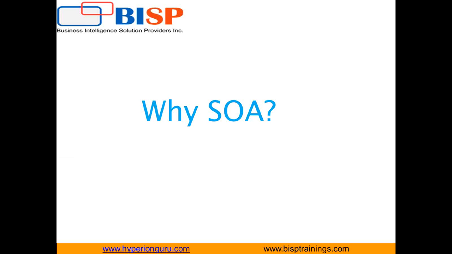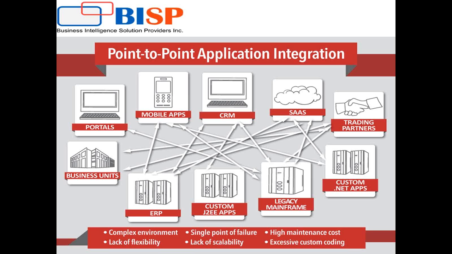Previously, before SOA, they used to follow a point-to-point approach. Let's say I have a business about to start my IT needs. I bought multiple softwares. For UI, I bought portals. For maintaining customer relationship management, I bought CRM software. I bought ERP for my order management. I have multiple softwares to run my business.